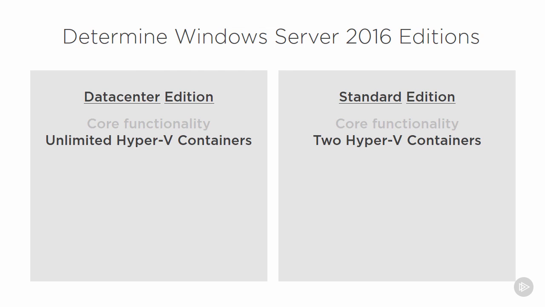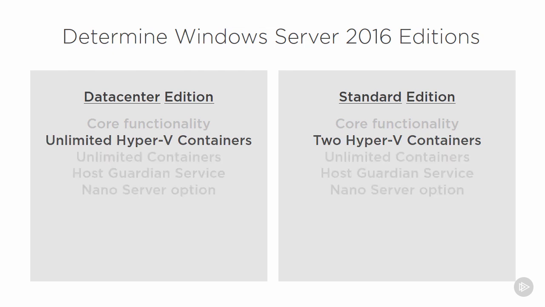The Standard Edition, as you can see here, offers two Hyper-V containers with the license, and Data Center Edition here provides unlimited Hyper-V containers. You may notice this as being similar to how things worked with virtual machines back in previous versions of the operating system, with lesser, less expensive versions supporting only a smaller number of virtual machine licenses, and more expensive versions like Data Center supporting unlimited numbers of virtual machines. This is different because we are dealing with containers here as opposed to virtual machines like what we were in previous versions. So we do have this difference here as it relates to Hyper-V containers.